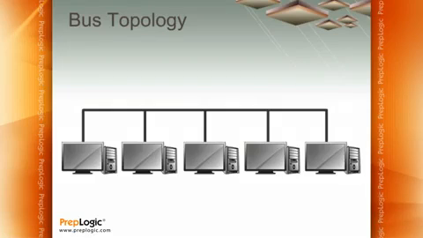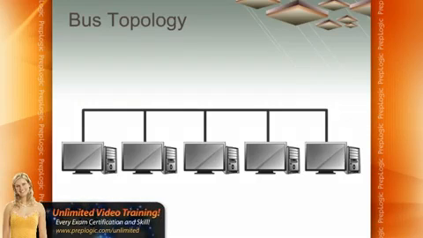What makes a bus topology particularly nice is that when one computer sends out a packet, this packet will be sent across the bus to all the different computers. Now, this is really important. When one computer sends out a packet, that gets to every other computer on the network. Then the individual network cards themselves see that packet as it comes in, they look at the MAC address, and they compare it to their MAC address. If it's their MAC address, that means it's for them. If it's not their MAC address, they just erase it.